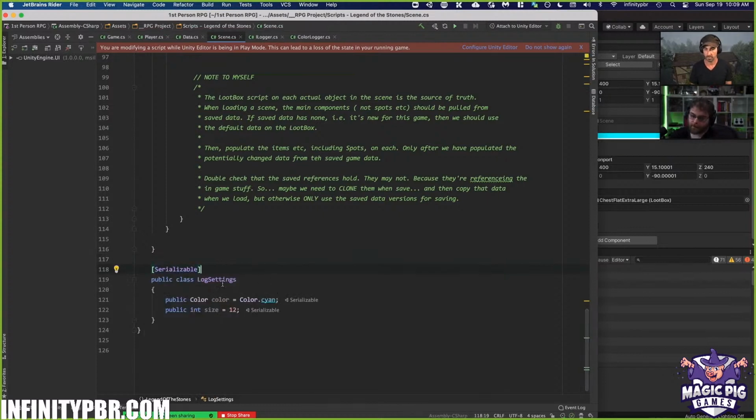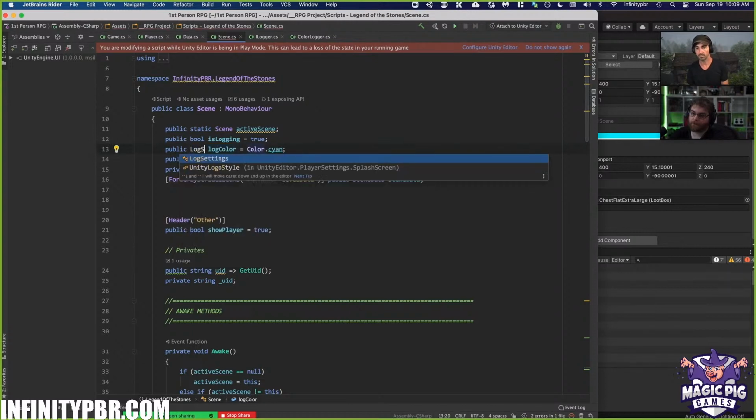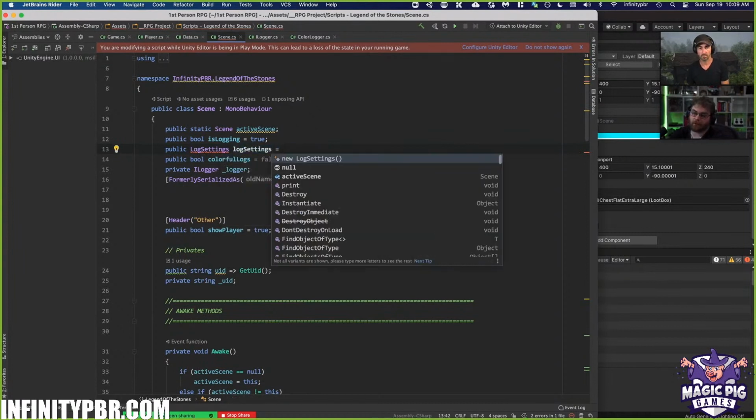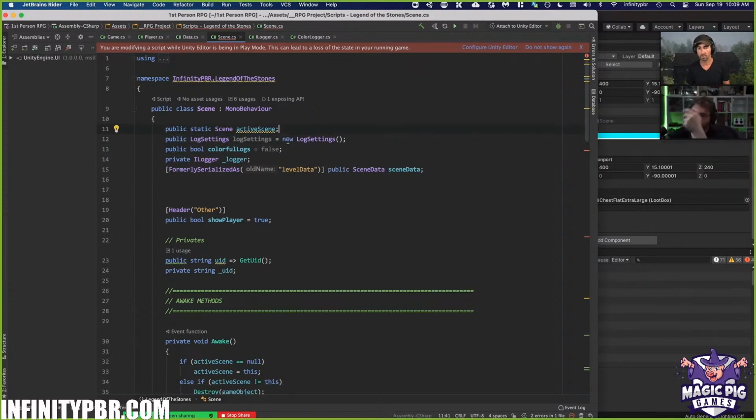Yep. And so now go all the way back up to the top, and instead of declaring a color, declare LogSettings. In fact, you could even remove the isLogging and put that in there as well. And you can delete the color for logs now, because we'll know by whether we've set a color in this one.